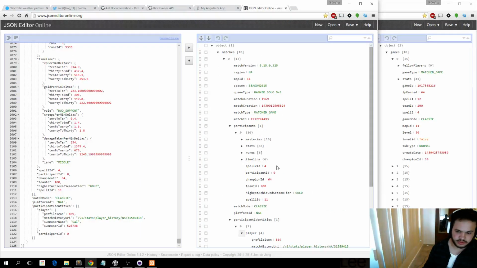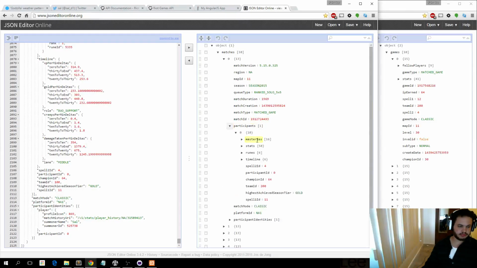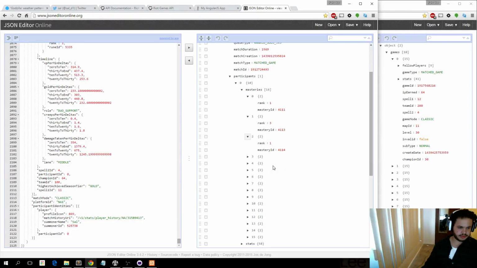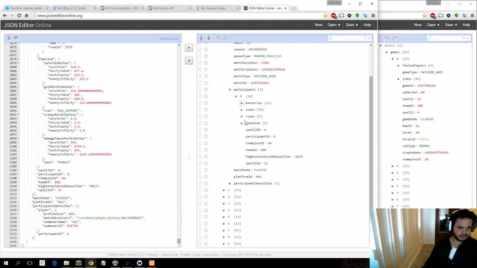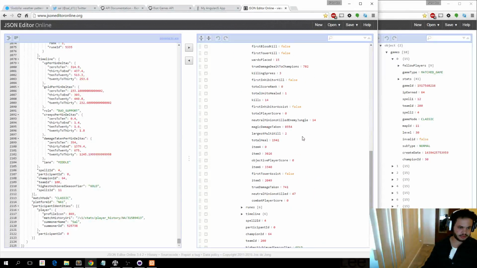No, what I just said was not accurate, guys. This one doesn't even send or contain information related to who you play with, all the other 9 folks. This participants might be just your details, like what masteries you use and whatnot. Stats. Yeah, this is all related to you, or to the person we're searching.